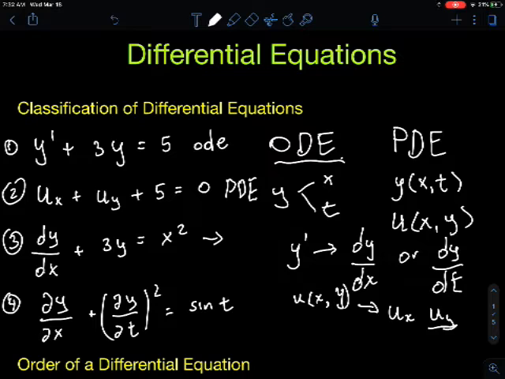In the third problem, we have a different kind of notation, but this one is a little bit clearer because we have dy over dx. Here it's telling us that the derivative of y depends on the variable x. So in example 3, the only variables that we have are y and x. The derivative depends on x, so y only depends on x, and therefore this is an ODE.